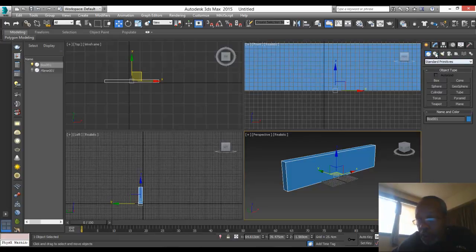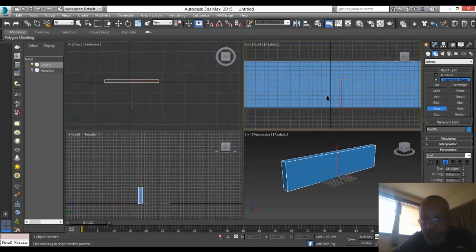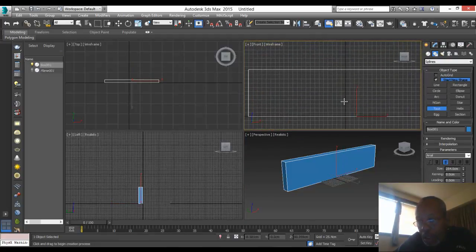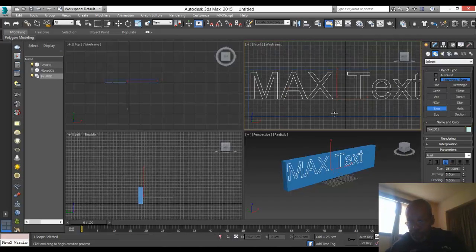We need the text. We need a spline. We need a text spline. Go wireframe here. And pow. Blow that in there. Hold on. I gotta type.